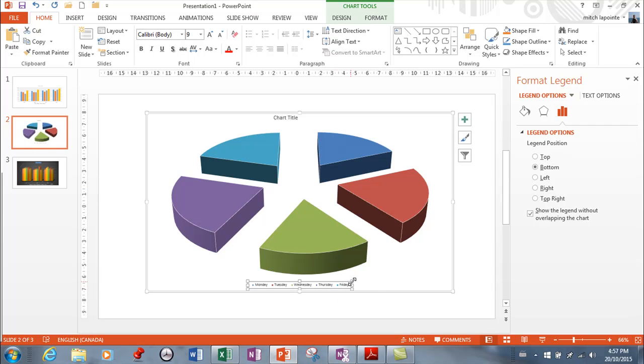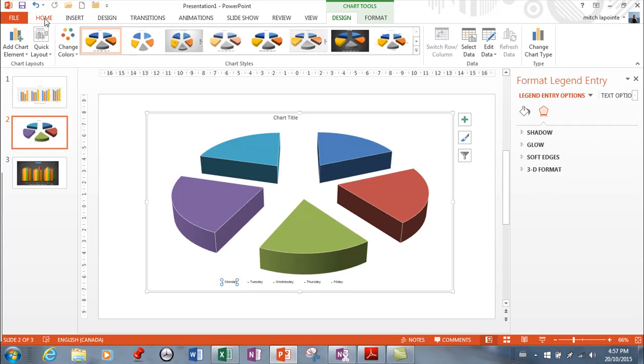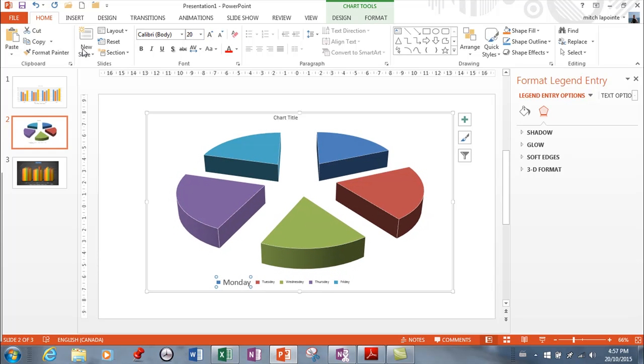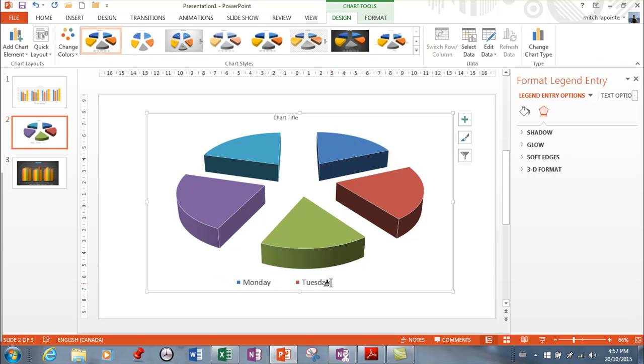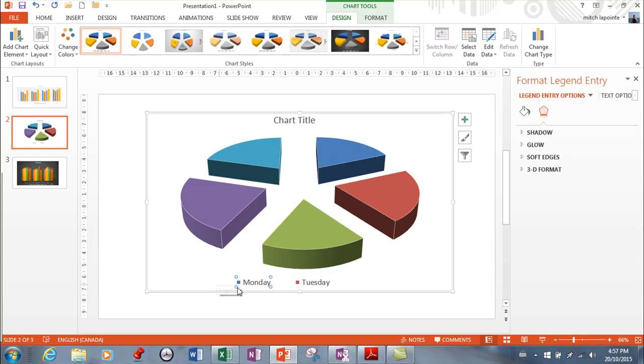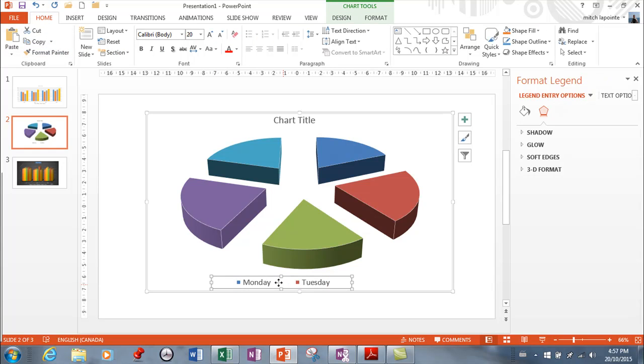And this legend's really small for my liking, so I would probably grow that legend and change the font sizes in there. And again, if you can click it, you can change the size, right? So I would probably grow that. And then maybe use my format painter. And then, of course, I would have to make this legend a lot bigger so that everything would fit.